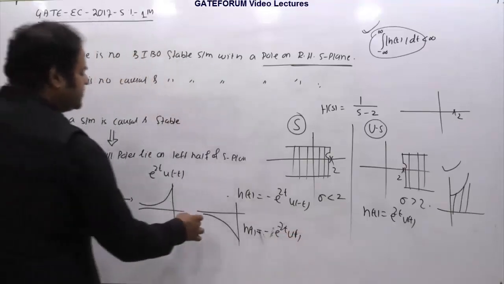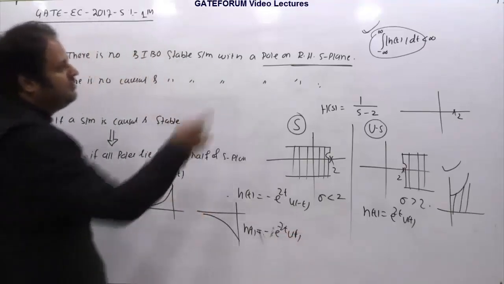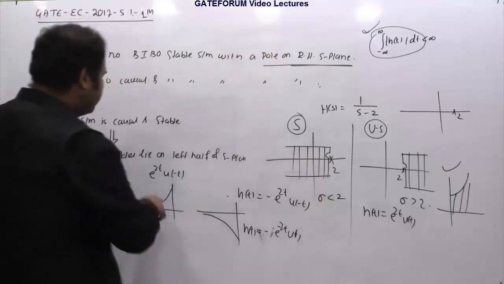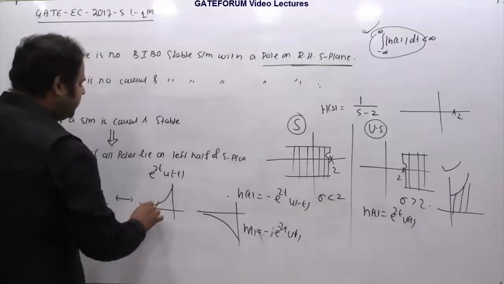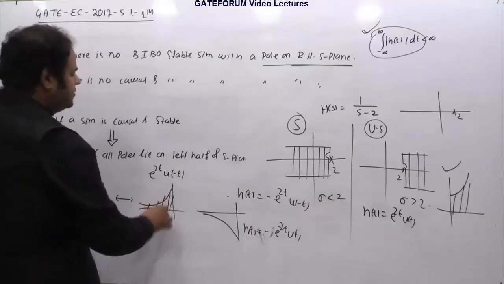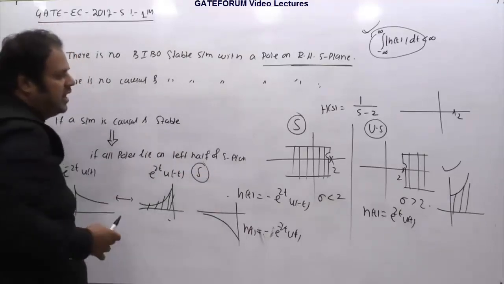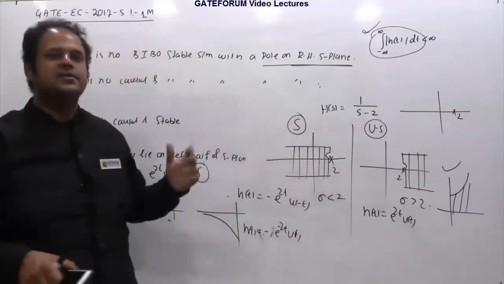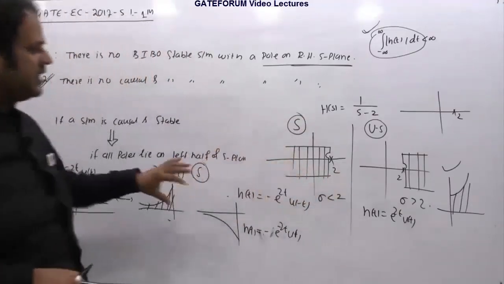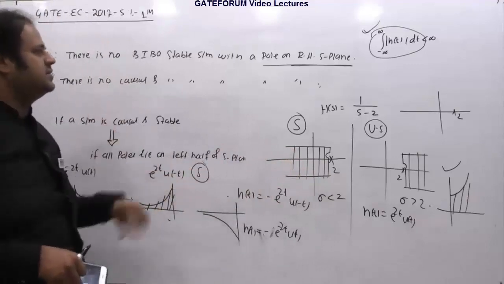So obviously again this graph is a bounded graph, and if you take the magnitude of it, you will again get this function, because the negative becomes positive. And if you integrate, this is again a bounded graph. So in this case it will be stable in nature, and that is what we predicted. If the Laplace ROC includes the j omega axis, it should be stable, and from the time domain point of view also it is coming out stable.